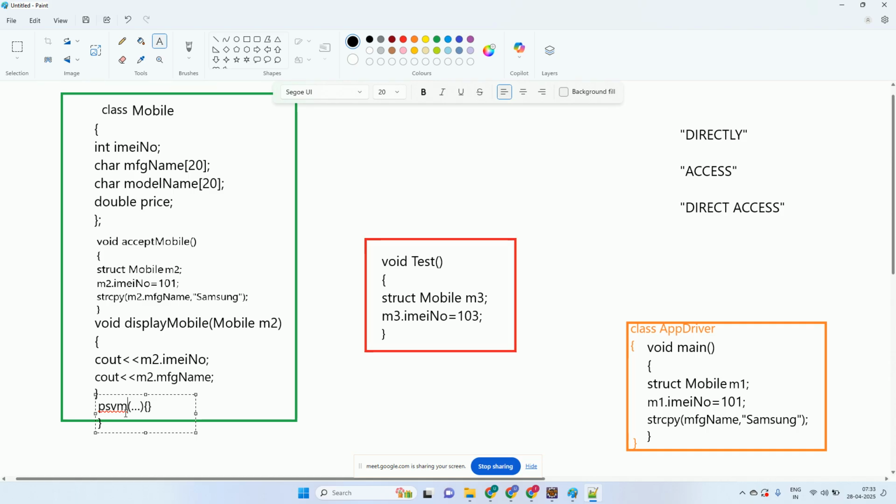So now only those functions which are part of that class can have direct access to this data. Now I've secured this data. So I've encapsulated. What have I done?